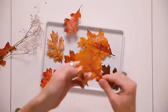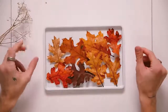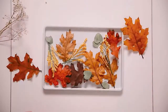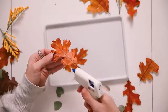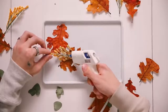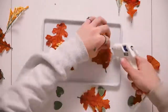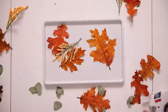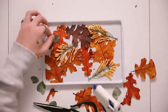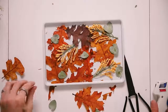I took the leaves and put them in the top of the lid. The thing I love about this lid is that it had like a lip around the edge, about a half inch tall. So I knew I would be able to put some stuff in here and then epoxy over the top to create a really unique lid. I used a hot glue gun to glue the leaves or flowers down, and you want to make sure they're perfectly flat — glue around all the edges, every single part of the leaf and flower — so that when we pour the epoxy or resin over the top, it fills in all the gaps and makes it like a sheet of glass over these pretty florals.